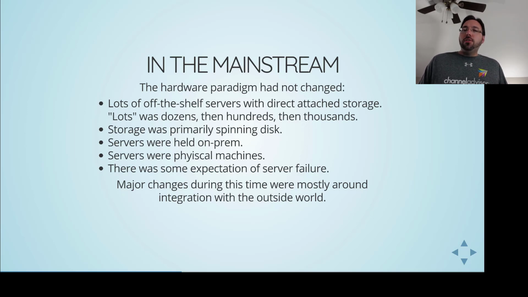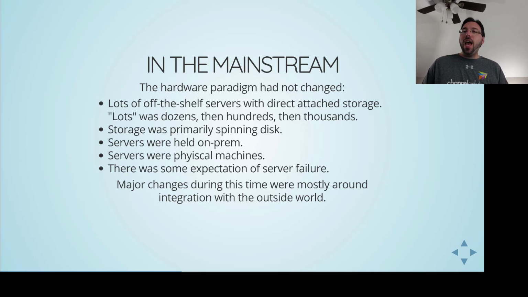We have on-prem servers, but by 2012, EC2 and Azure VMs are starting to get better. Servers are physical machines, but VMware and Hyper-V are a serious technology for corporations. And we still have some expectation of server failure, but these servers are getting more expensive. We're expecting them to last longer.